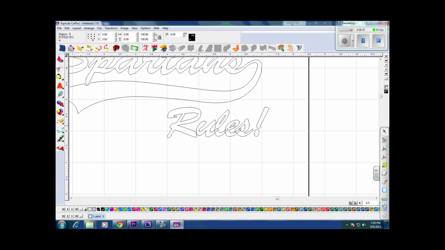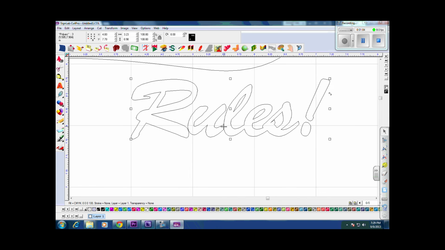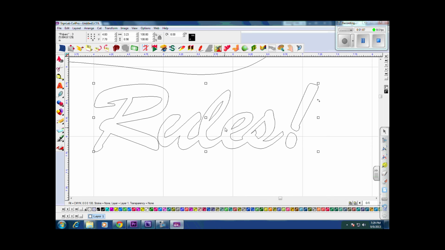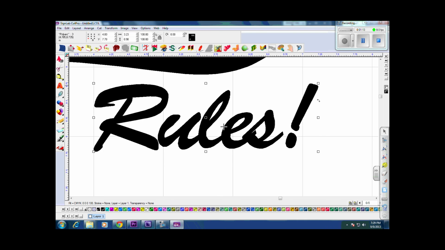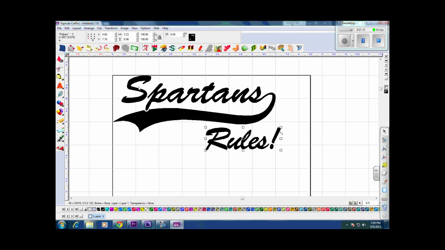So to change that, what we're going to do is click on it and go to the weld tools. Then select basic weld. Click on that and you should notice that it makes it nice and neat, and anything that was overlapping, it joins together. So once again, you can click on view and then show fill and it'll be back to that normal view. So it looks the same, but yet the cutting operation is completely different.